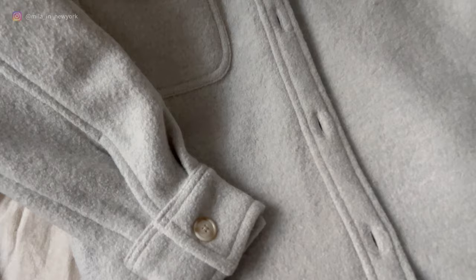I got this one in my usual size small — it's definitely oversized, so if you prefer a more fitted look, size down; otherwise just get your usual size. Don't size up because it's going to be giant, unless that's the look you're going for. They have this in many colors — I almost picked the olive one because I do love green, but I felt this color would go with pretty much everything I have.